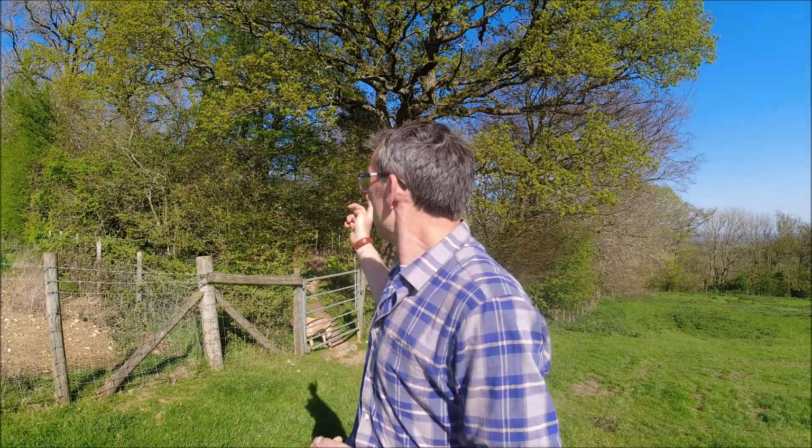So oak before ash, in for a splash. What that's saying is that we'll get some rain, but it's not going to be very much. If it was the other way around, so ash before oak, in for a soak, well, that's when we're in for a bit of a wet spring and summer. But if our oak here is anything to go by, this year we're going to have a relatively dry summer.